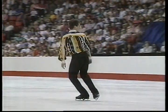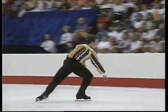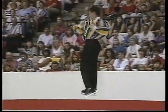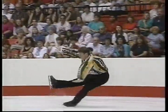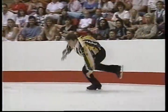Now look at the triple axel. He was tilted way out to the left. When you're tilted outside your rotation, it's really difficult to save it. And right there, the blade just grips, and it says, nope, you're not sliding. You're going to sit down right here, and that's a 0.4 deduction.